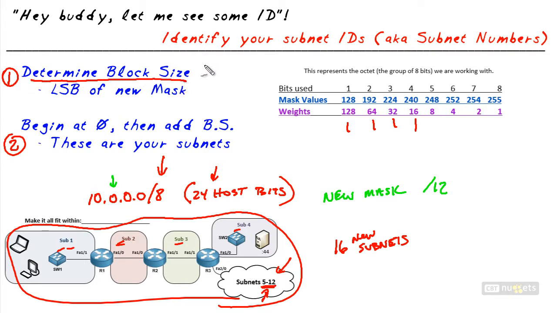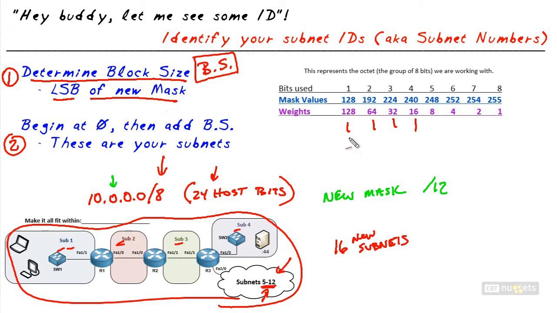Now, the block size, and I affectionately refer to it as BS sometimes, just because the shock factor sometimes reminds people to go ahead and look for it. The block size is nothing more than the least significant bit of the new mask. Whoa, Keith, stop the truck. What do you mean the least significant bit of the new mask?